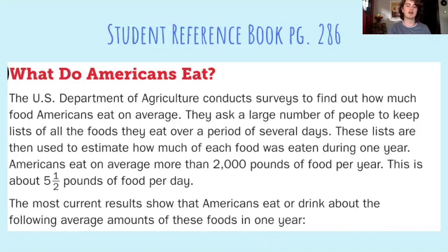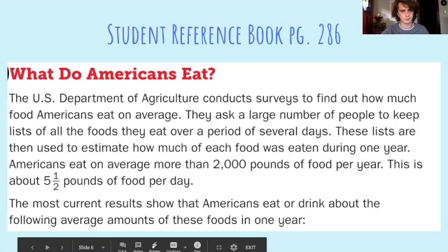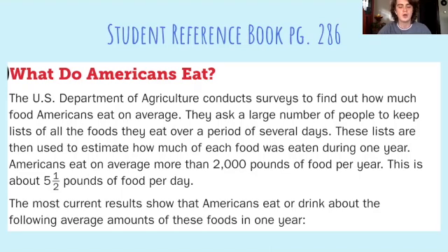Okay, so we have our answers. Now, does every person eat 5.5 pounds of food every day? Would you guess that you eat and drink more or less than 5.5 pounds of food per day? Okay, so now that we've done that, we can think to ourselves, just because the average person eats 5.5 pounds of food per day, that doesn't mean every person eats 5.5 pounds of food per day.